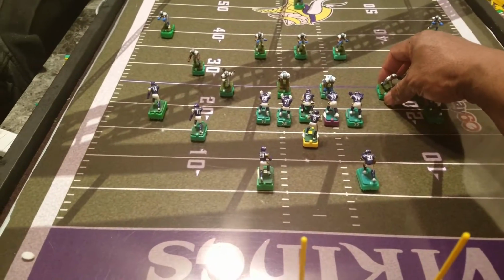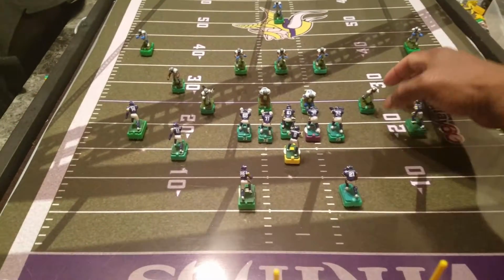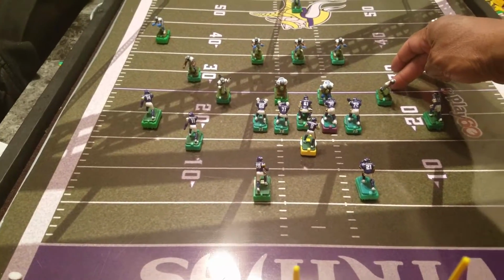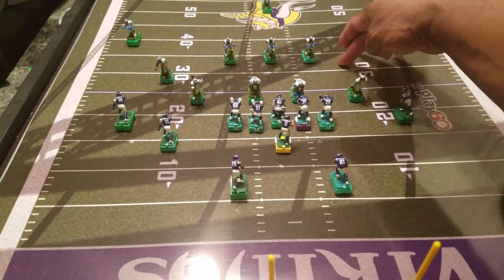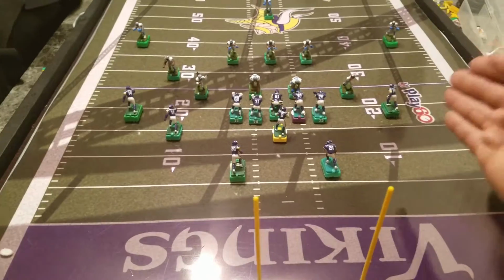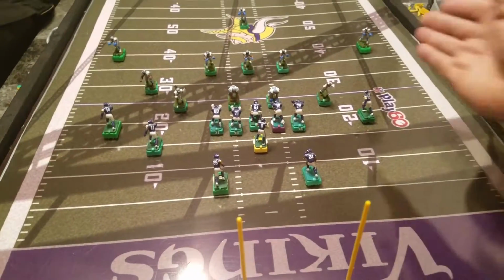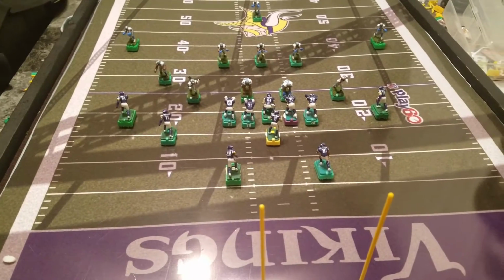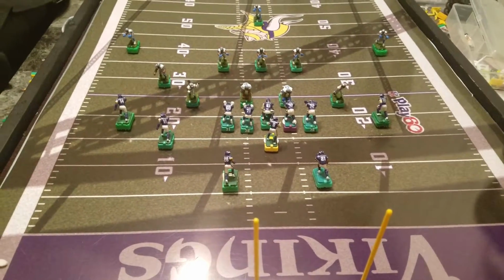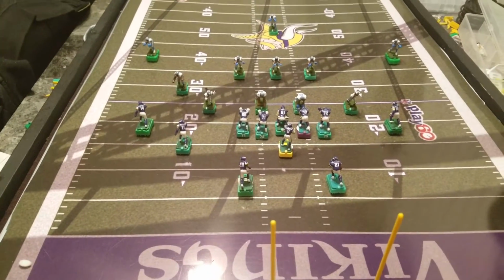If he's out wide, if I turn this board on quick, if he says, hey, I see that, I want to do a quick pass, he's going to be right behind him when the board stops. If he gets a little further down, he's right next to him. So that's why you have to have underneath coverage if you're going to play off. You may not have a fast enough corner to where 17 yards off, he'll come up. These guys are pretty fast, so depending on how fast your corners are is how far you put them back.